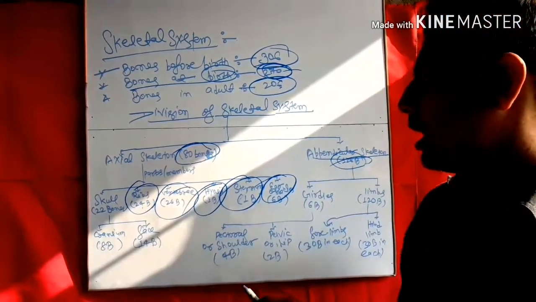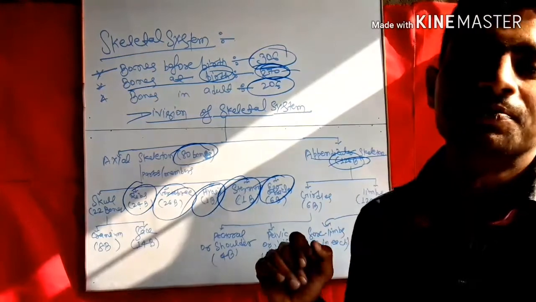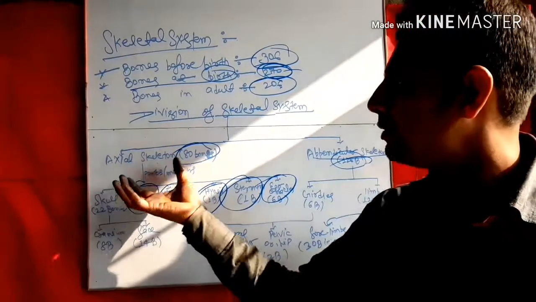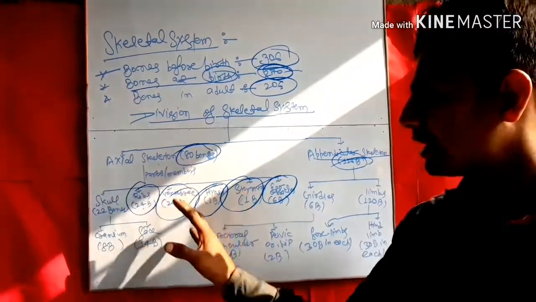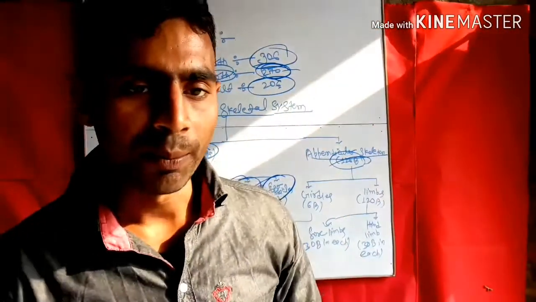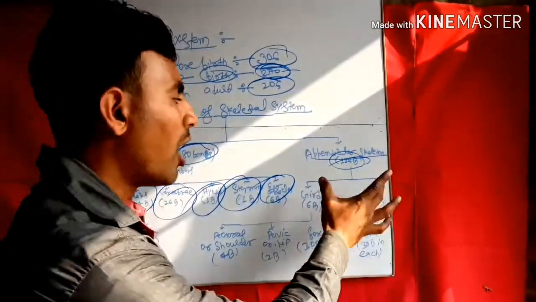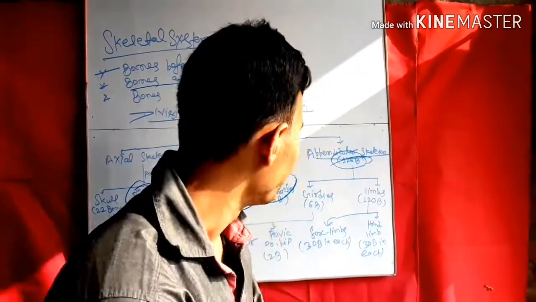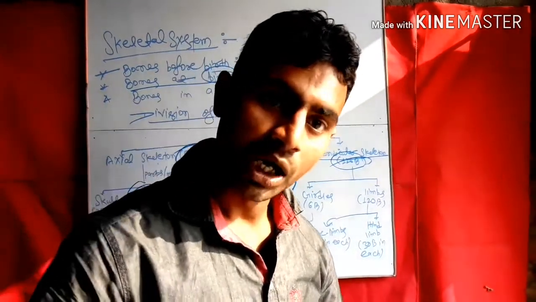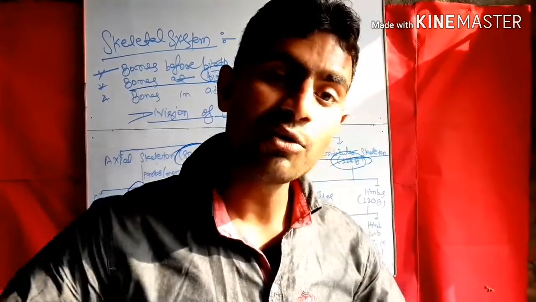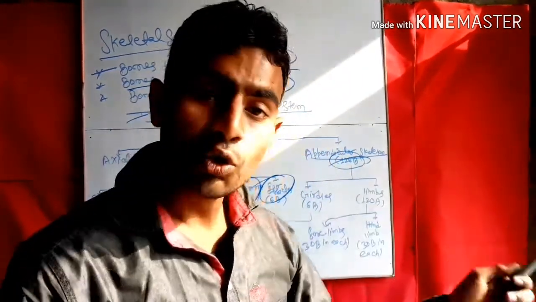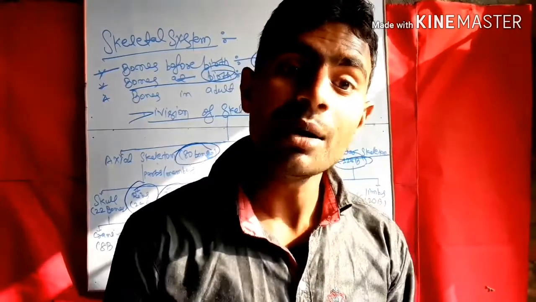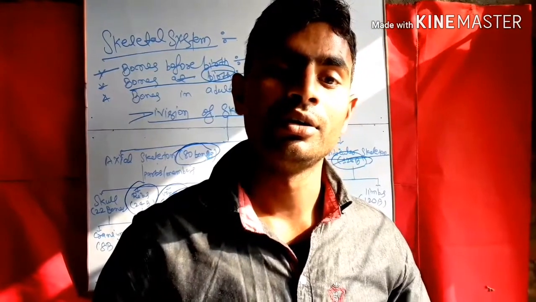Okay. So this is the axial skeleton. These are the members of the axial skeleton, and in the axial skeleton completely 80 bones are present. The next part is the appendicular skeleton, and in the appendicular skeleton 126 bones are present. How can we say that in the appendicular skeleton 126 bones are present? I don't say it only by myself, we give proof.